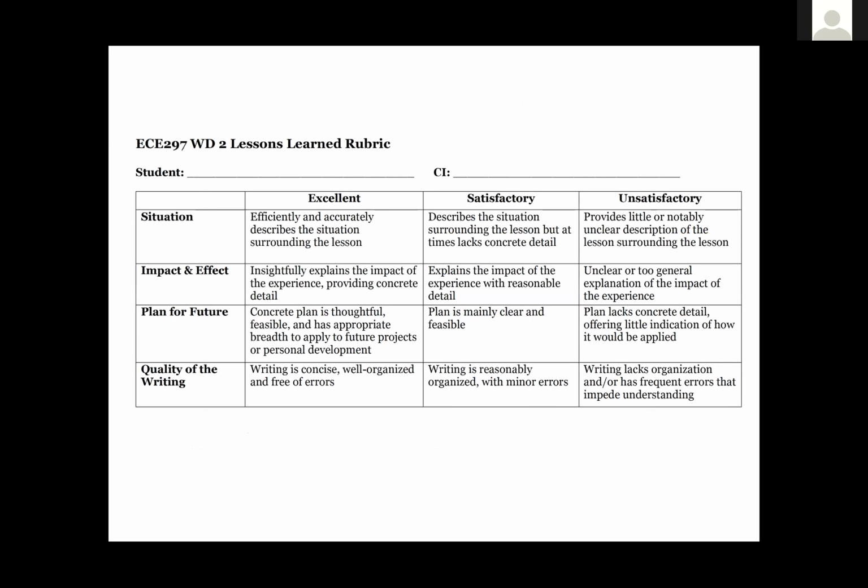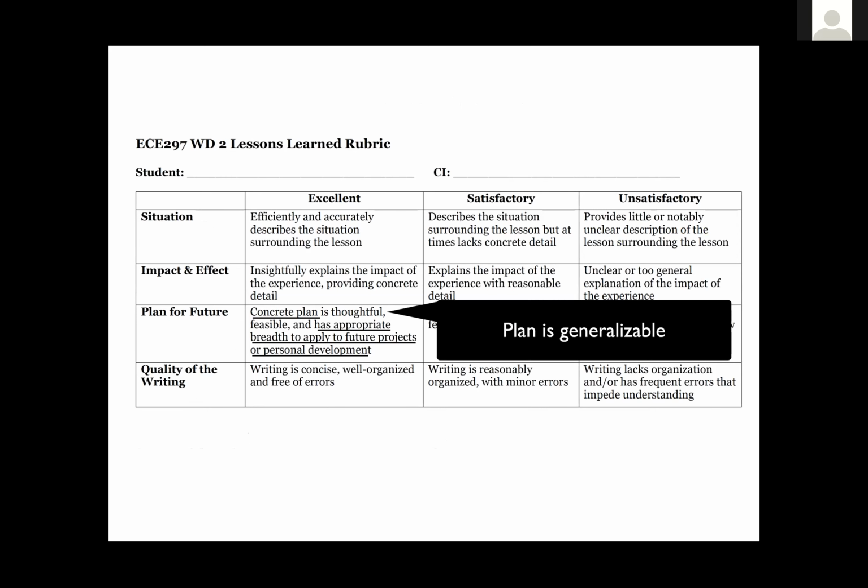On the rubric, I point you again to this plan for the future. You want a concrete plan that has appropriate breadth to apply to future projects. So if it's learning Dijkstra's algorithm, it's not that in a job in the future you'll be able to use Dijkstra's algorithm. It's that you'll have a better understanding of the process of how to approach an algorithm like this: to start with the simple, move forward incrementally, or something of that nature.